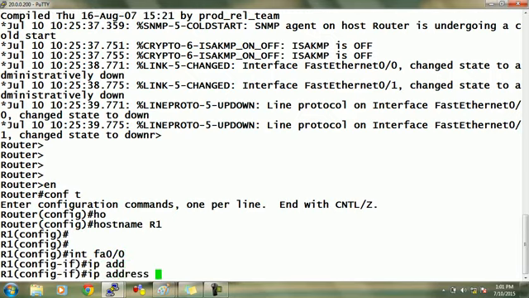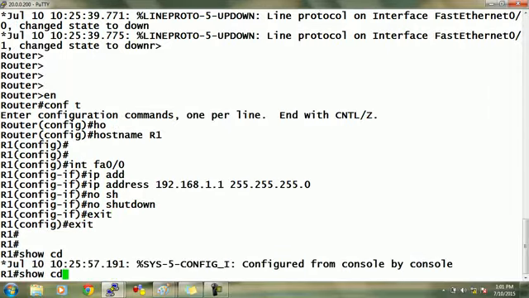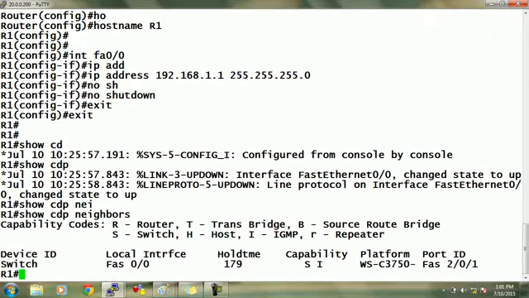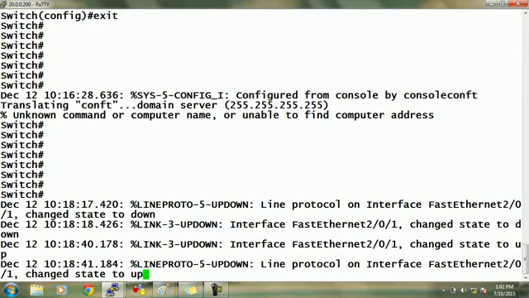IP address for VLAN 10. Any problem? Show CDP. It is connected to which switch? But I think our switch is having a name, switch 1.